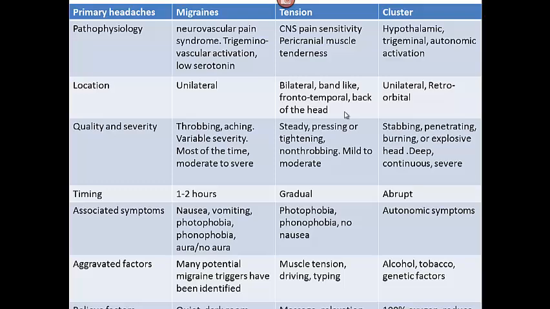Now, cluster headache. Cluster headache, the pathophysiology is basically an autonomic activation, the same as migraine. The type of headache is also unilateral, but instead of being unilateral on the face, is basically retroorbital. So it could be temporal, periorbital, but most commonly the patients are complaining of eye pain. Could be associated with ptosis, lacrimation, rhinorrhea, or nasal congestion.